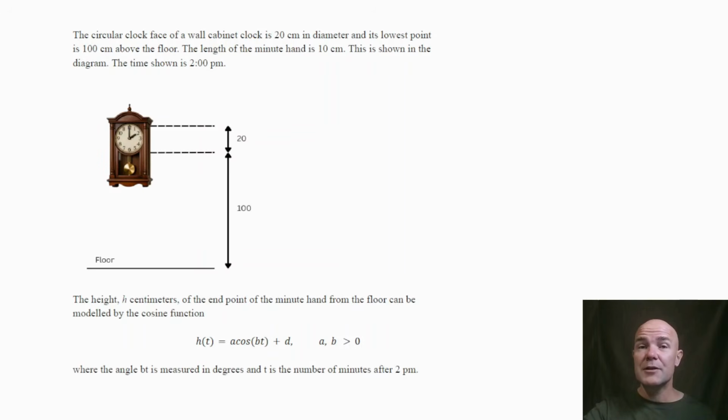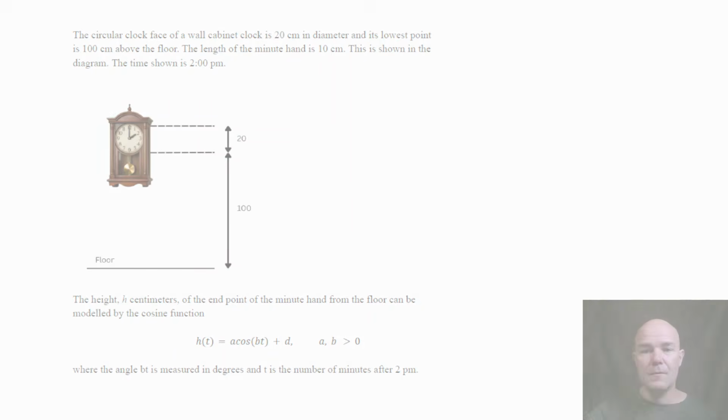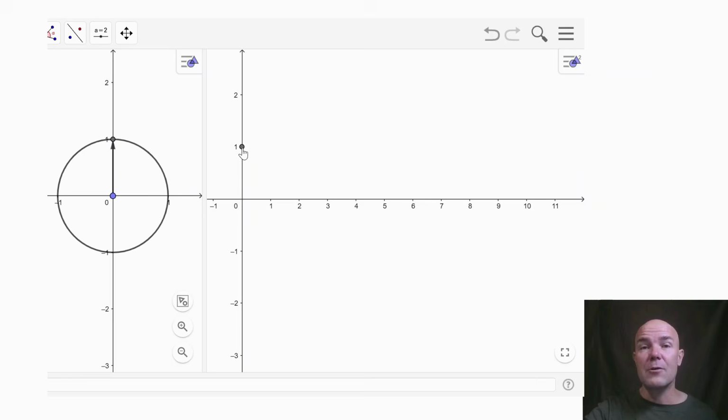Before we go into our question, I will show you why the height of the endpoint of the minute hand forms a cosine function. I'm using GeoGebra to simulate our clock. Here is our minute hand, and here is the endpoint of the minute hand. It's also shown here on the right, so we can see the endpoint as a function of time as the clock goes forward. Now, as I make the clock turn, you can see that the endpoint of the minute hand is starting to form a wave, and this wave is exactly a cosine function.